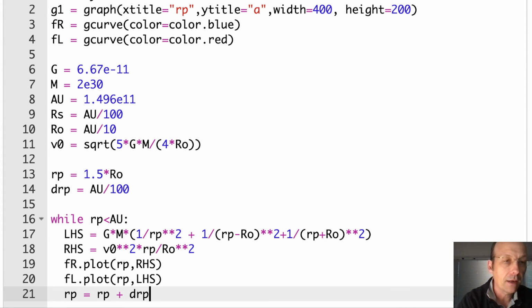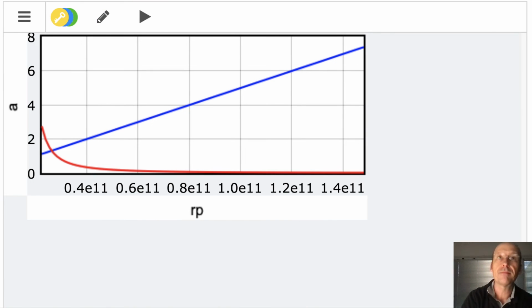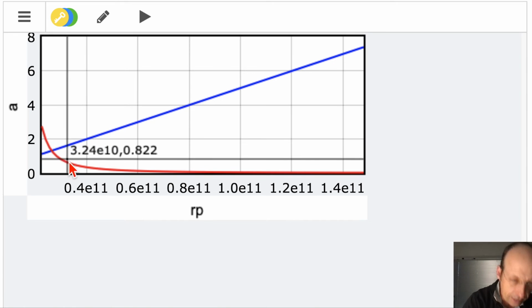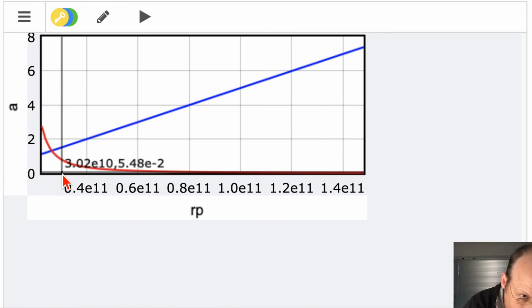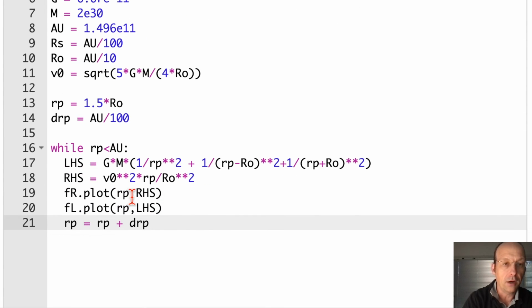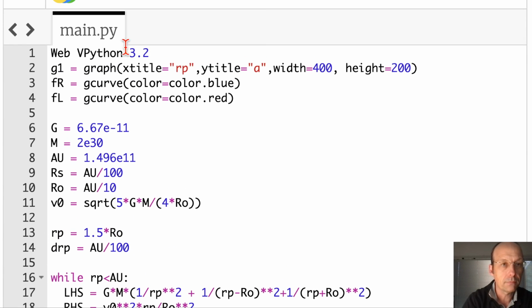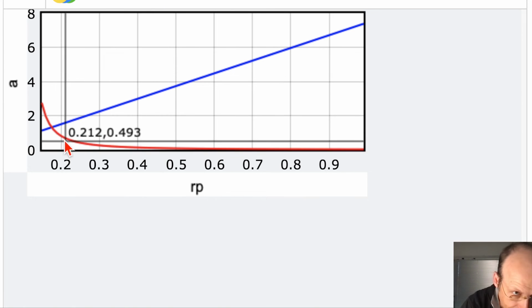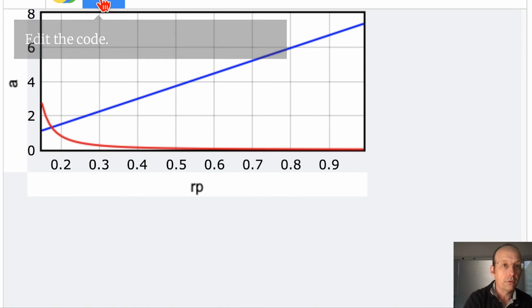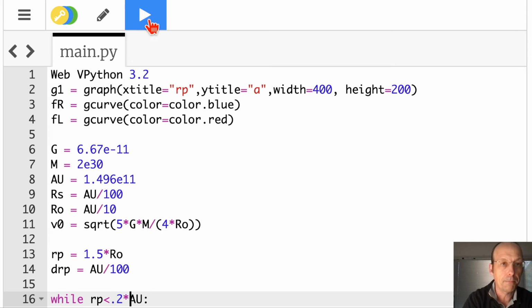Run. If this works, I'm going to be pretty impressed. I get to be impressed with myself a lot. Okay, there. We found the answer. Done. It's right there. But look, I'm going up too far. Let's plot that in AU just to make it simpler to see: RP divided by AU, since I have the value of RP in AU. So that is 0.2 AU. Let's just do this up to 0.2 times AU, just to zoom in a little bit.